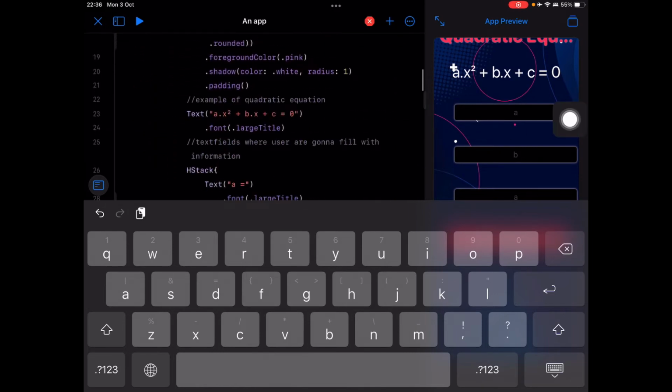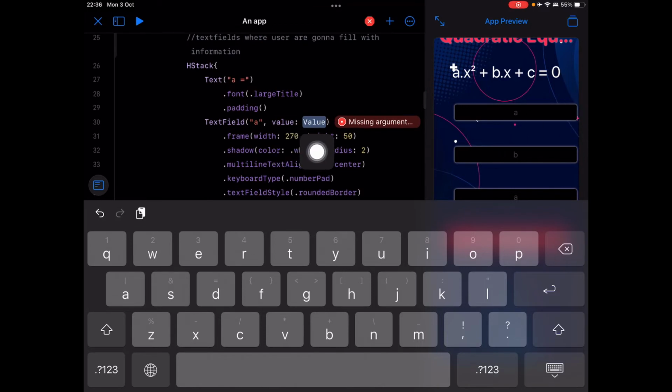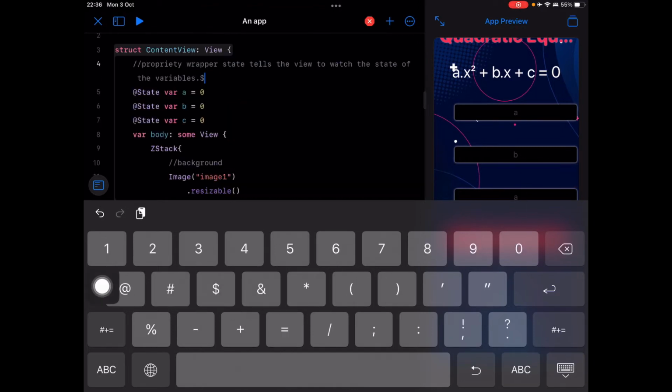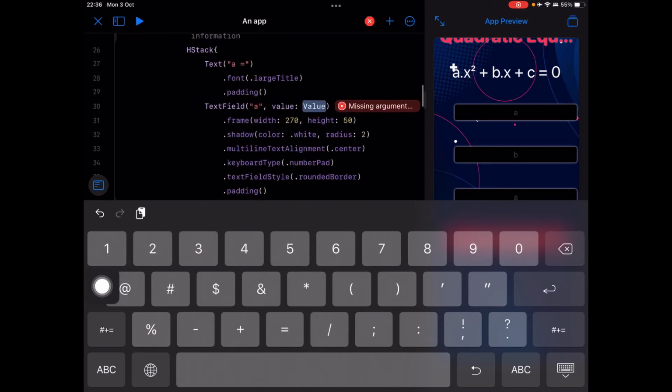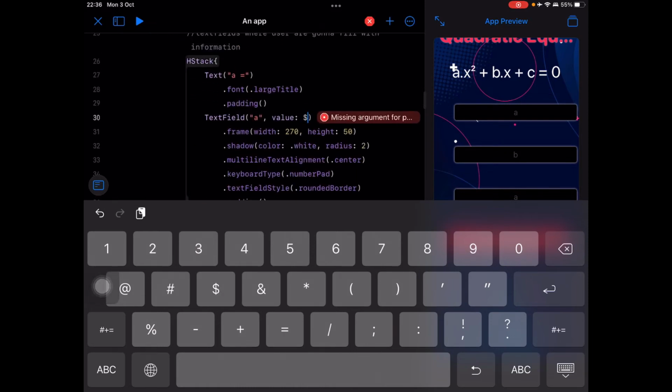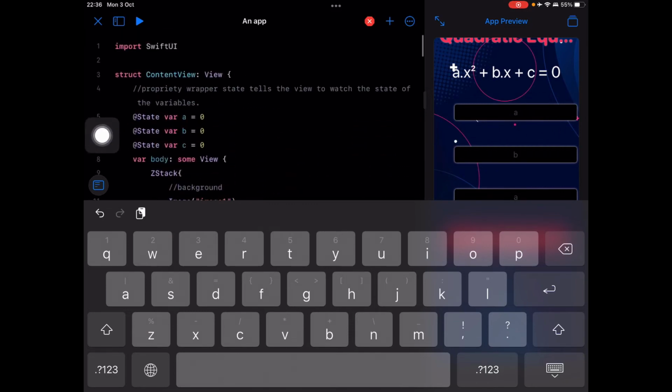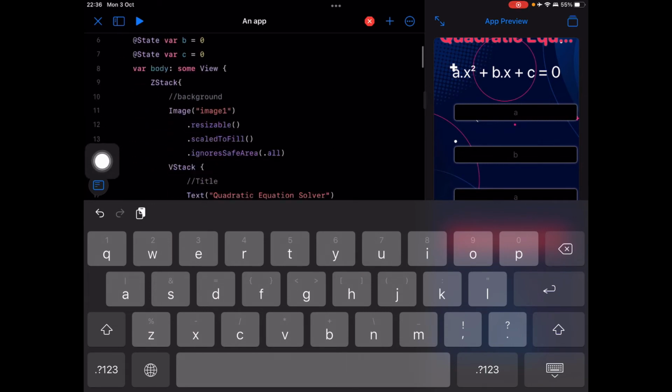Okay, it's time to wrap them here in the value. So right here, I'm gonna have this dollar symbol. Oops, not here, sorry. Here in the place of value. And A, oops, A. You're gonna see that it's green. Okay, I'm binding whatever the user is gonna write here as a number in this text field to this variable A here on the top.